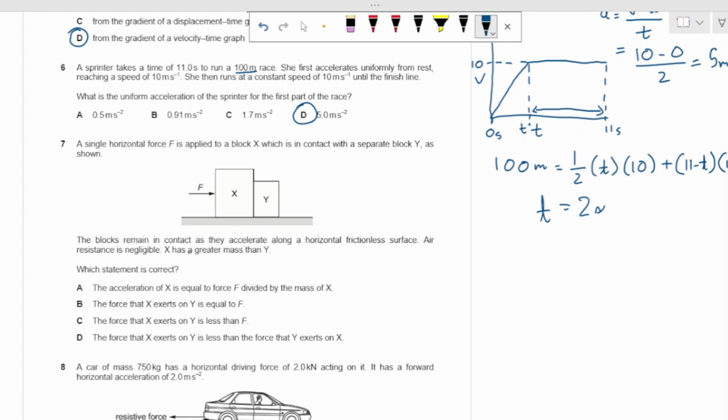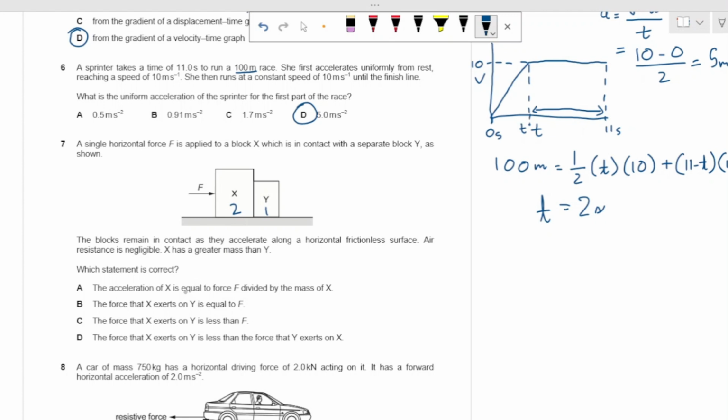Alright. So when they have said to us that X has a greater mass than Y, the first thing you should do over here is assign an arbitrary value of mass to X and Y, just to make our calculations easier. Just assume any mass that applies to the question. In this case, X has a greater mass. Let's make the mass of X 2 kilograms, and of Y 1. It doesn't matter what units, but what matters is that X must have a greater mass.